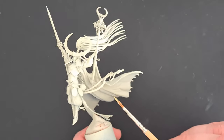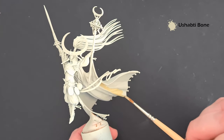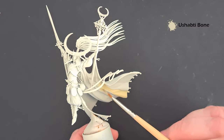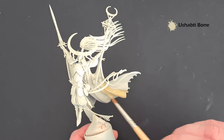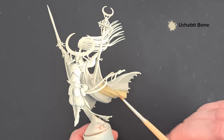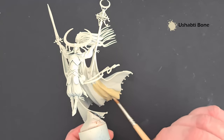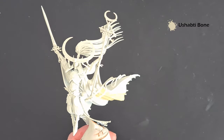First I'm going to paint the inside of this cloak with some Ashabdi Bone. We've gone with Wraith Bone primer because it's a nice light colour and it'll help us get through some of the brighter colours a bit more easily. Priming this guy black is going to mean a lot of effort to try and get everything up to these bright colours — it'll look quite desaturated. Going with the brighter base is a little bit easier.